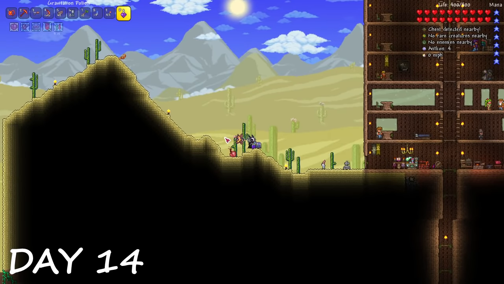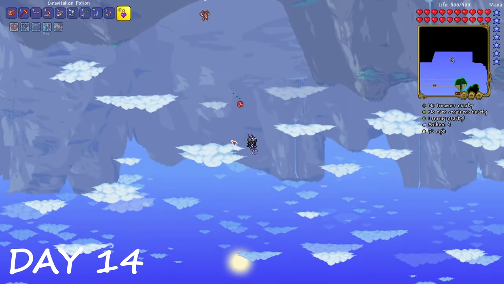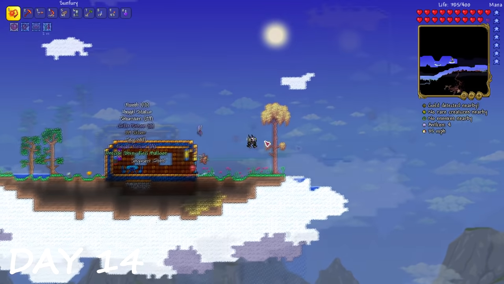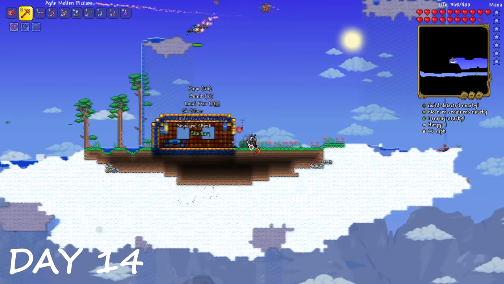On day 14, I drank a gravitation potion and went searching for some sky islands. I found three, and inside the chests were a red balloon, star fury, and also wings. These wings are the only ones you can obtain in pre-hard mode.